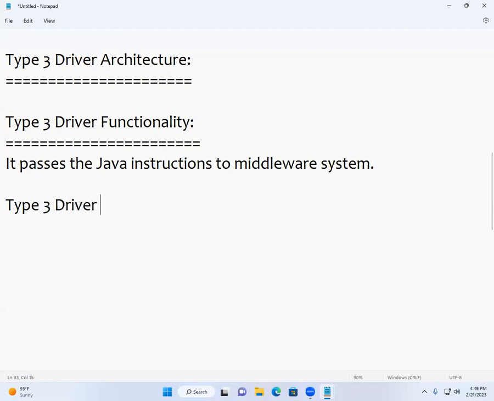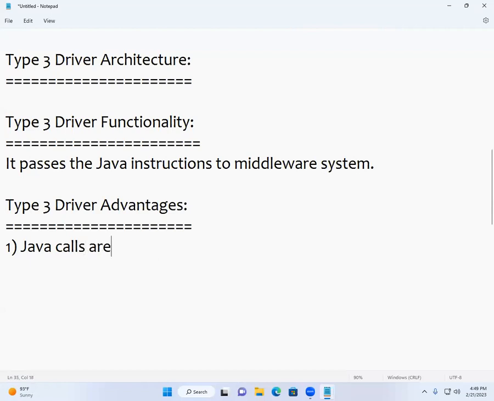Type 3 driver advantages. Java calls are database independent from the local system to the middleware system.